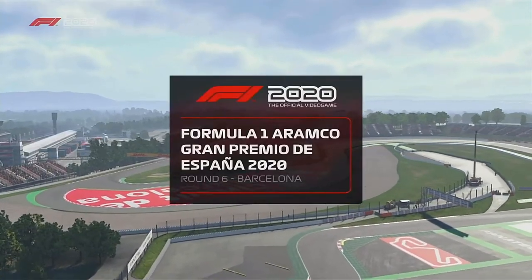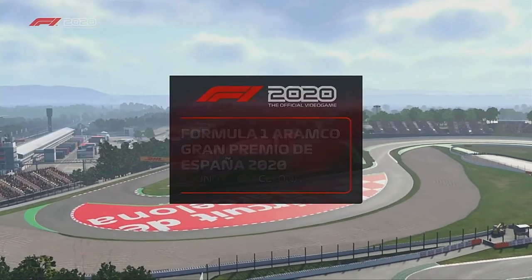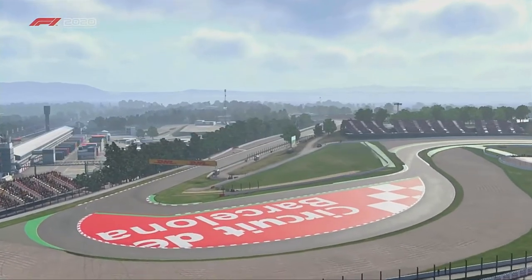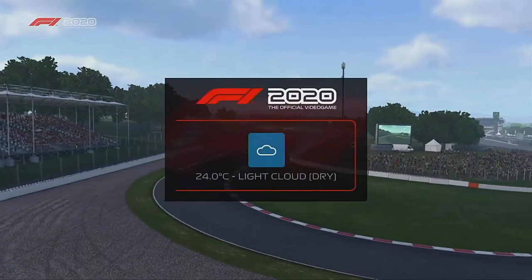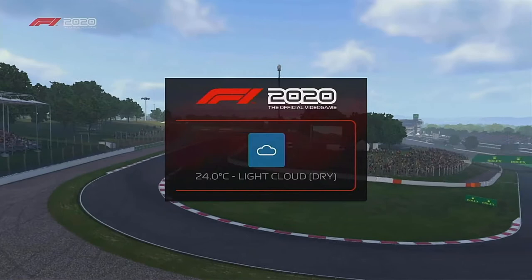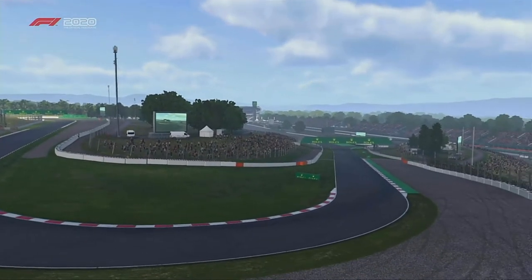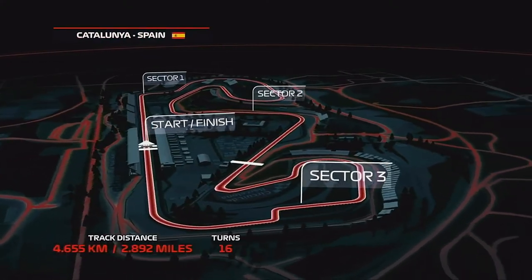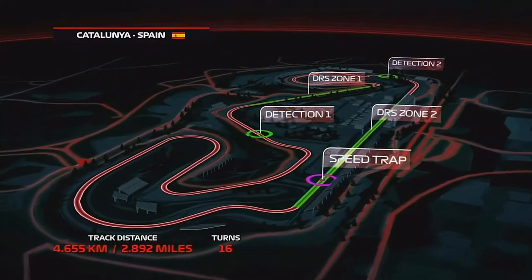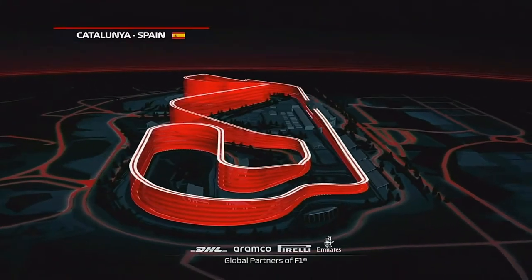The Spanish Grand Prix has been a permanent fixture on the Formula One calendar for over 30 years now, and for good reason. Do you remember Michael Schumacher's absolute dominance here in that rain-soaked Grand Prix in 1996? That day he took his first ever victory for Ferrari, and we've had many more iconic moments since. It's a sellout crowd of 140,000 here today as we await lights out for the 730-meter sprint down to turn 1 of this 2.9-mile racetrack.